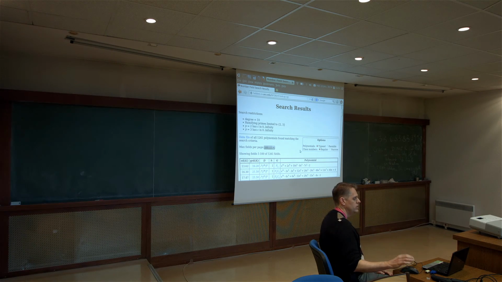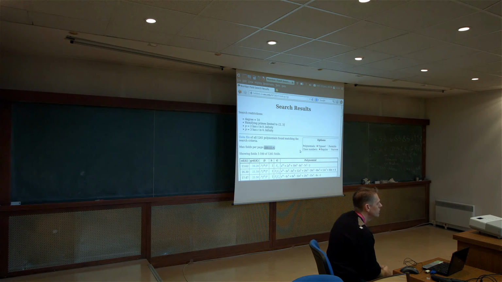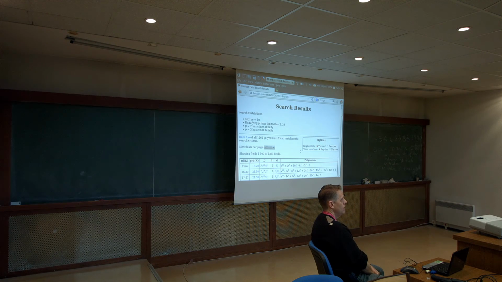If you wanted them all in one, on the previous page you could tell how many to put on a page. How do you do the computation of the Galois group, is it using the Pari command? It did originally. It's not doing it on the fly. It's when it's in the database. So it's pre-computed and put into the database. So Pari was used to do these calculations.